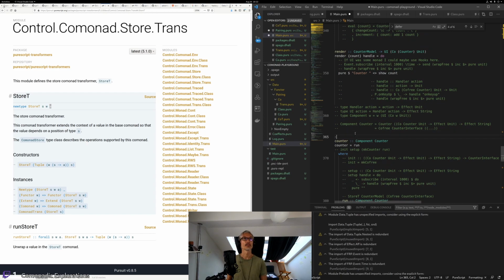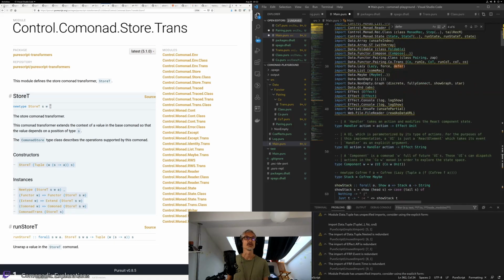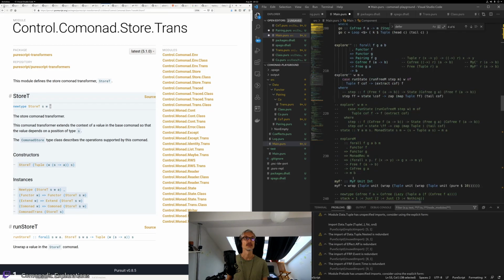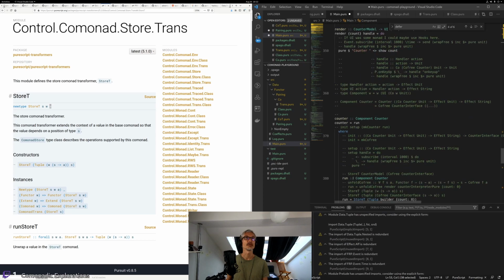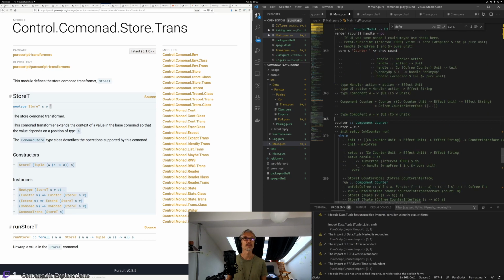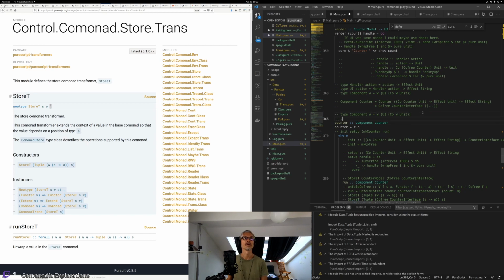Okay, so component counter, we're saying, okay, I didn't put that in my clipboard. Okay, component counter is of this type. So a component of a W is indeed a counter.